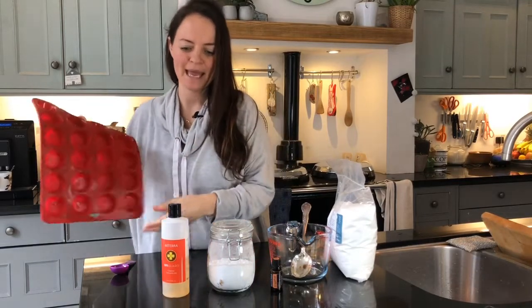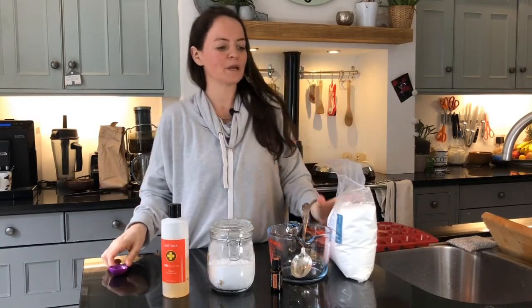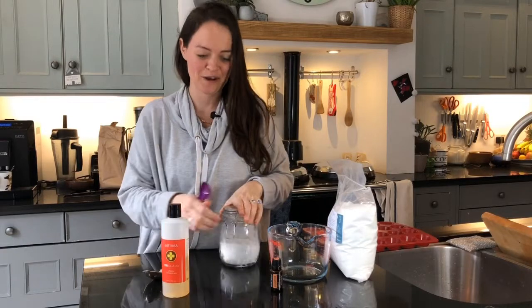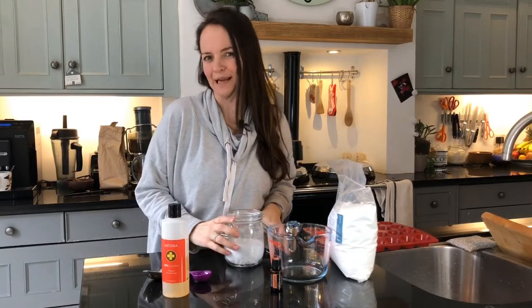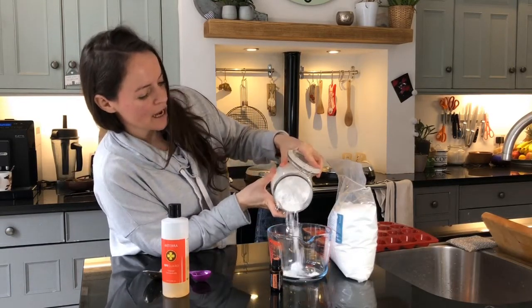So let's get making. I'm going to put that to the side, and first of all I'm going to add in the baking soda. So the baking soda, you want 1 cup, which is 236 milliliters. Okay, so I'm just going to pop that in there.